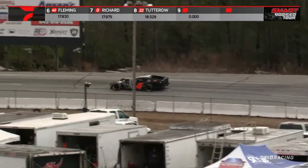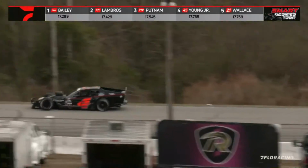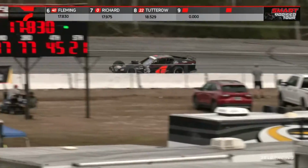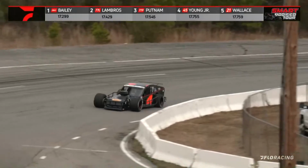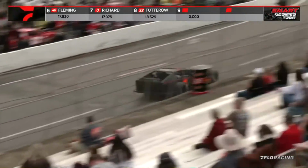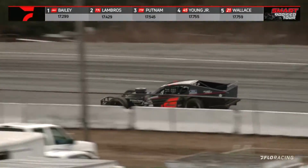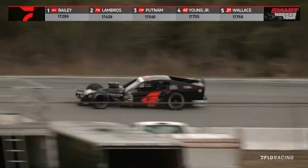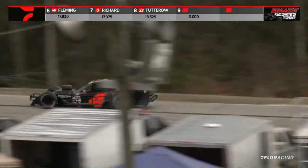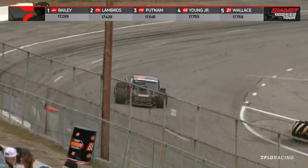Here's the guy that was the Pace-O-Matic Pole Award winner in 2023 for the Smart Modified Tour out of Walnut Cove, North Carolina, in the Carolina Drilling, Greg Butcher Trucking, QRC HVAC and Refrigeration PSR machine. It's the working man, Jason Myers. Myers struggling with a tight condition. This car did not want to turn in practice earlier today. We'll see what he can do on his first lap.